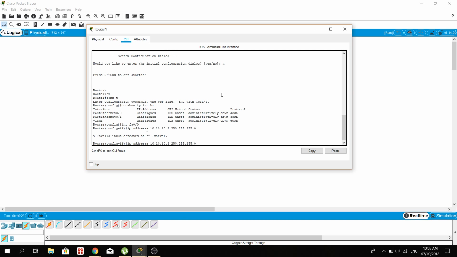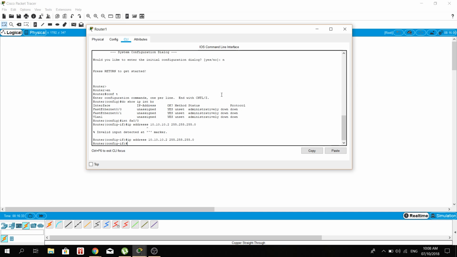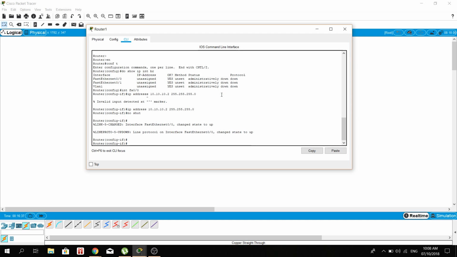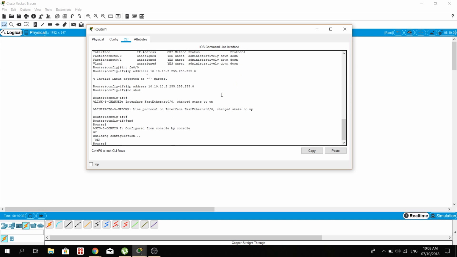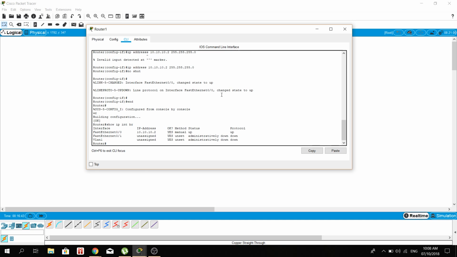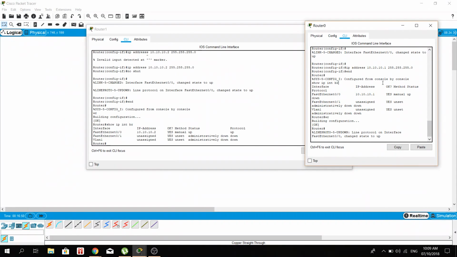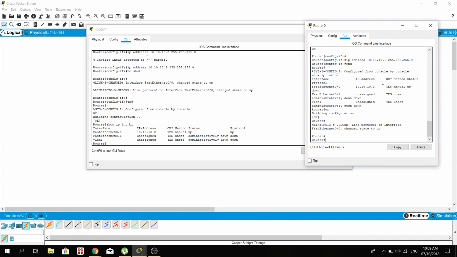Oops, wrong spelling. So no shutdown. Let's save our config. Let's check the status now. It's up, so the other side should be up also, and it says changed state to up. So let me just verify that.